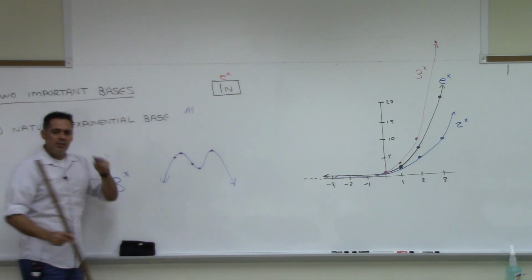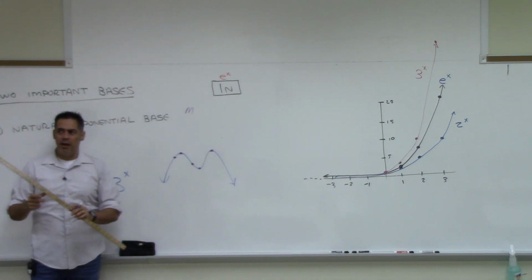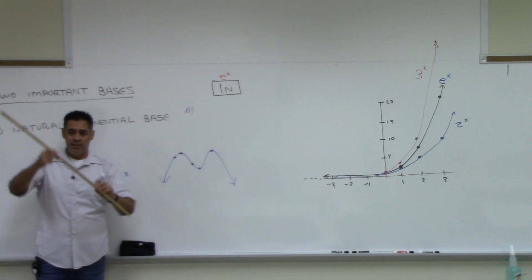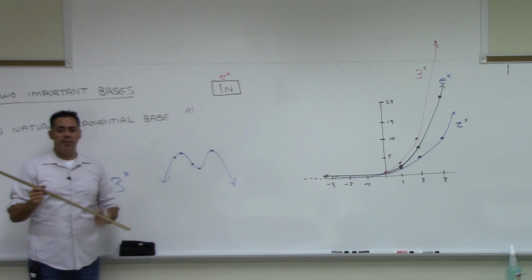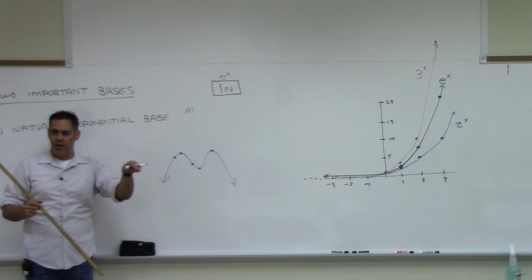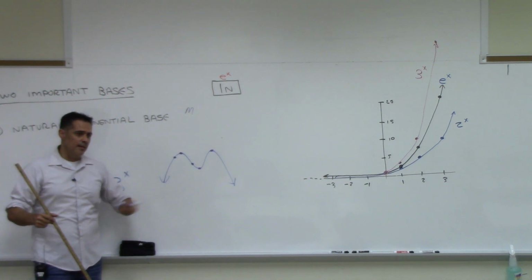0. You see? So in calculus what we do is we actually find a way to come up with a formula to give us the slope. And then we ask ourselves, when is that formula 0? And then we have to go solve an equation. That's what we do in calculus, all right?